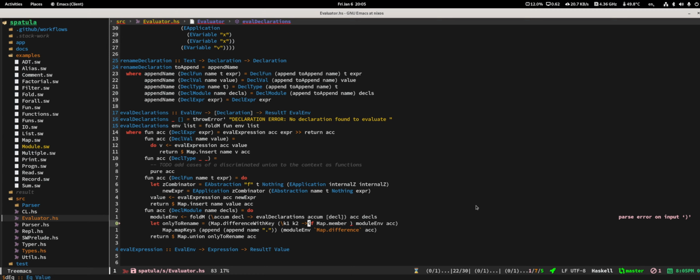No, what you want is to get the module env ones that were just added, that were not in the previous one. Those are the ones that were added. So I guess this is always just K2.